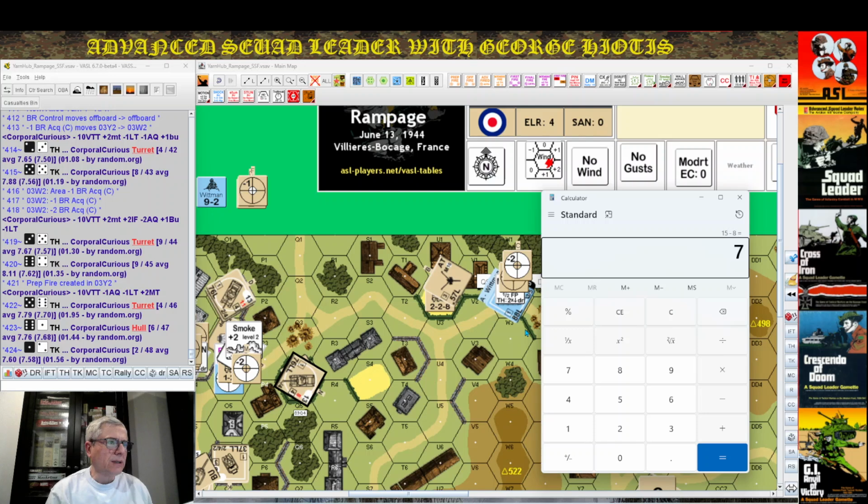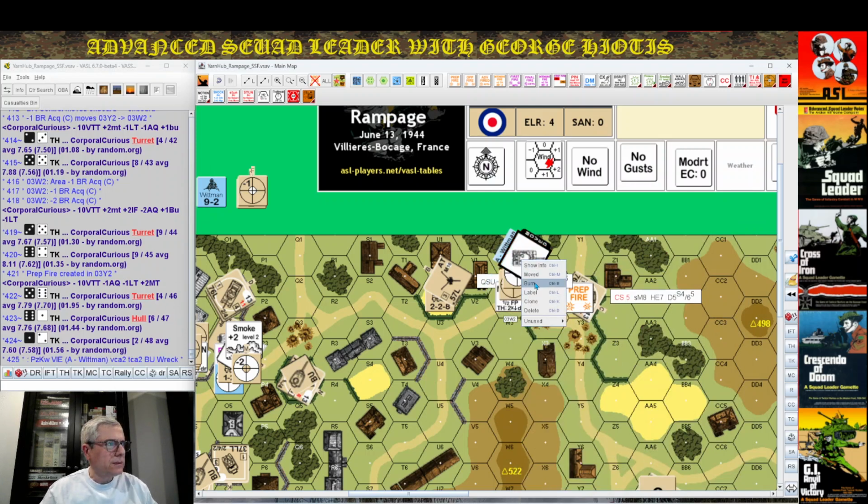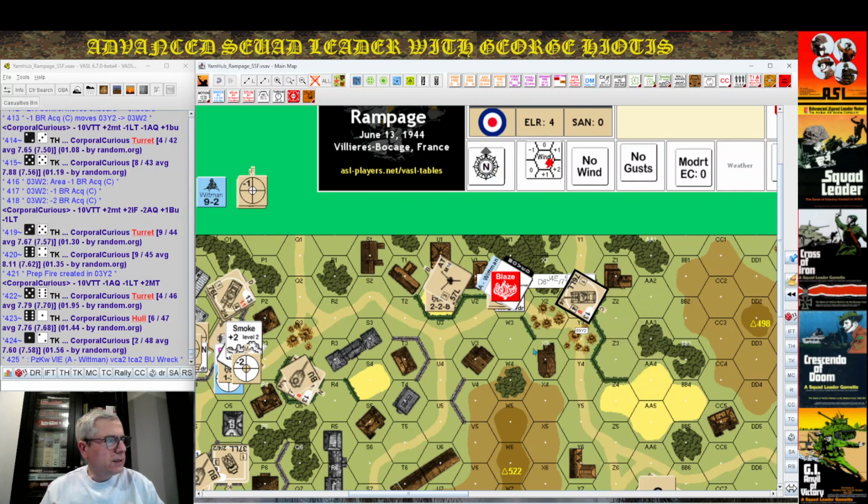15 minus 8 is 7. Half of the modified 2 kill number would be a 3.5. I rolled a 3. Wittmann doesn't even escape to see the day. He's a burning wreck. Wreck and burn. There you go. Caught Wittmann before the Tempest rockets from the air did. Guys, ladies, gentlemen, there you have it. Wittmann didn't make it past Villers-Bocage.